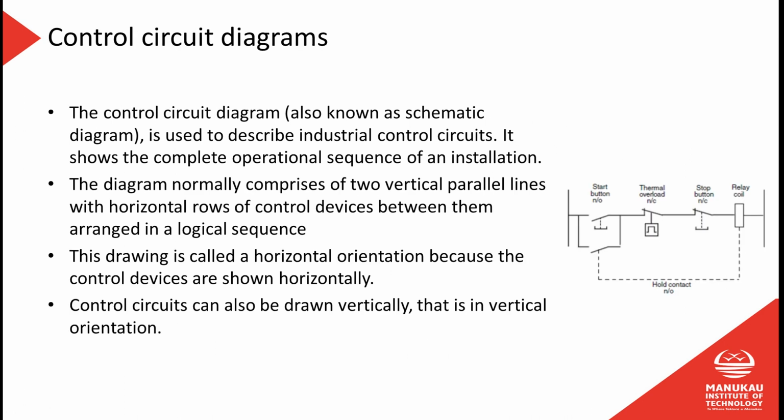Control circuit diagram or schematic diagram. This is sort of what you'd be familiar with. It's random scribblings that I've put on the board, right? So usually we'd have two parallel lines, one would be positive and negative, or phase and neutral, and then we draw our components in between them.